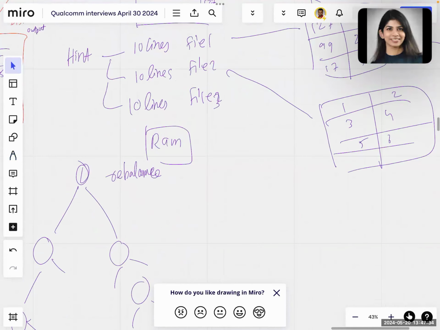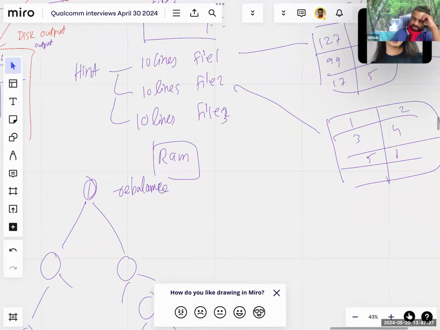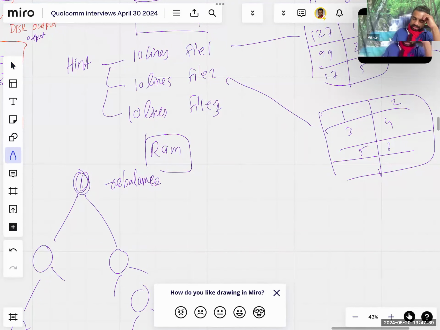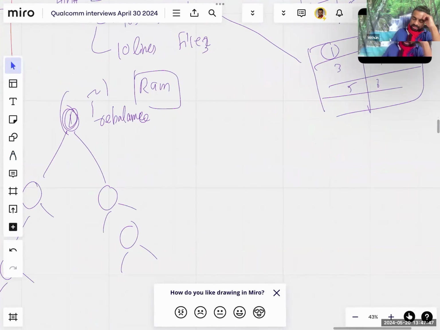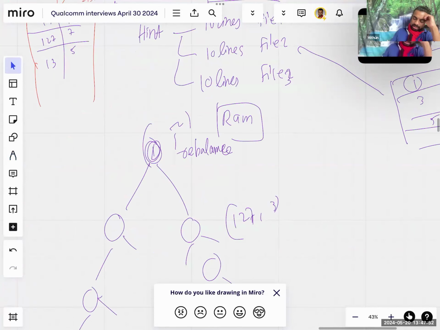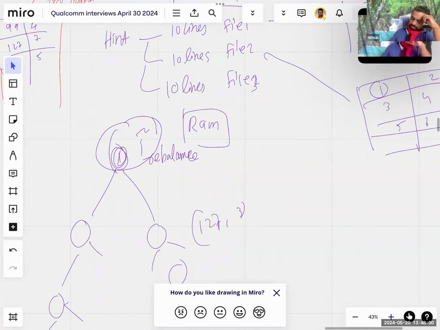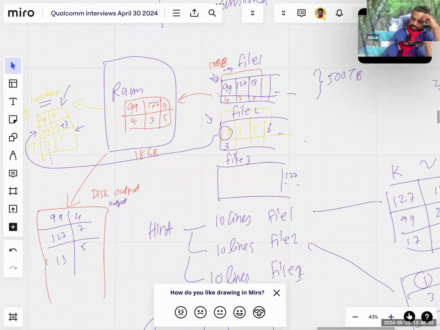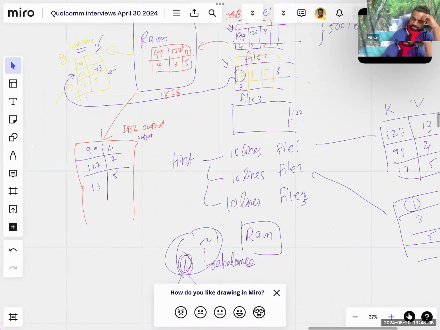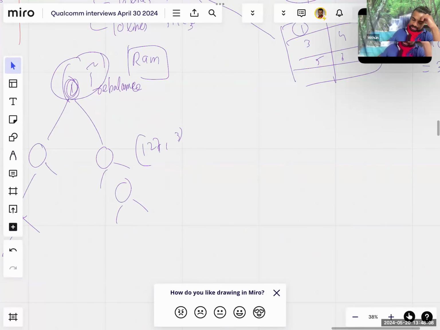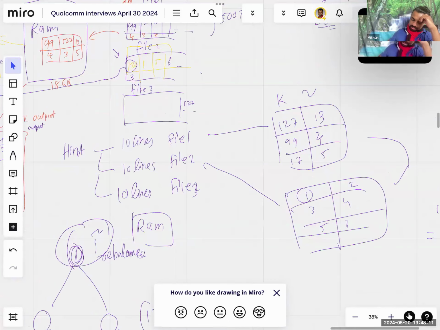So at any given point of time, I will always have this one guy sitting there, the lowest value in all the files, with its value. Now let's say I add 127. The 127 is going to sit somewhere else with its value, but I will sum it up only when the next 1 hits. So my min heap will always have the minimum value. I think this will work only if the files are sorted, right? Because if it's unsorted, it might not work.